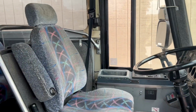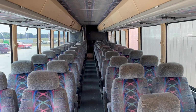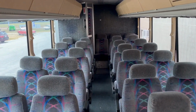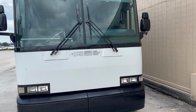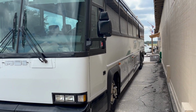So here's a quick look at what the bus looked like prior to the demolition. It actually looks a lot smaller on camera than it is in person, but it's a 55-seat charter bus, so it's pretty large. And here's what it looked like without the skins on the side, just as we bought it.